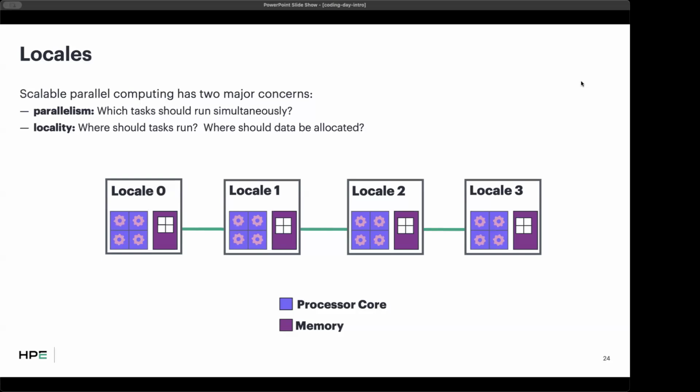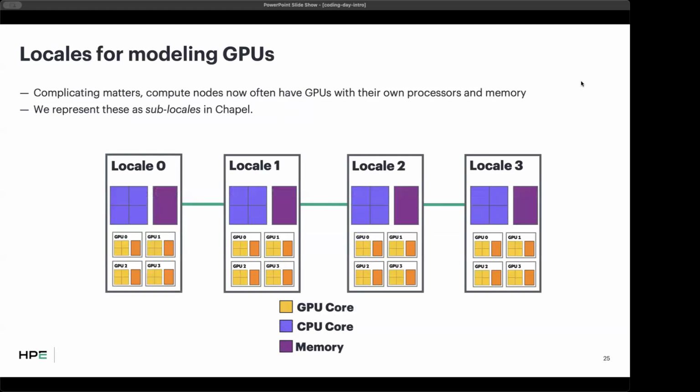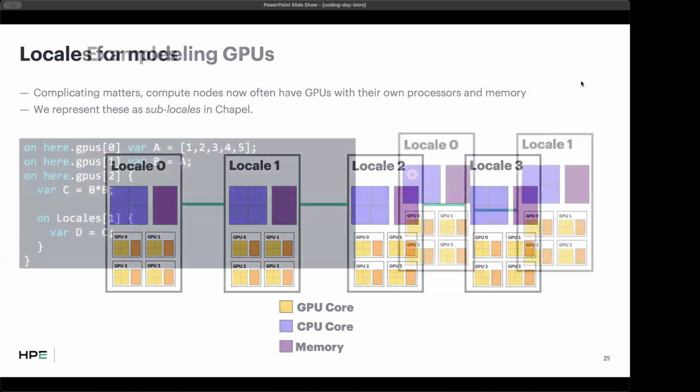And locales provide a language to describe these kinds of configurations, or to talk about places where things can be stored or where computation can take place. And I mentioned GPUs earlier. GPUs also fit into this locale model, but the fact is GPUs are kind of like tiny computers, because they have their own cores and their own memory. So when we represent GPUs using locales, we actually represent them as sublocales. A single node like locale 0 might have 4 GPU sublocales if it has 4 GPUs. And those themselves will also have cores and memory and will be addressable from Chapel's locale features.